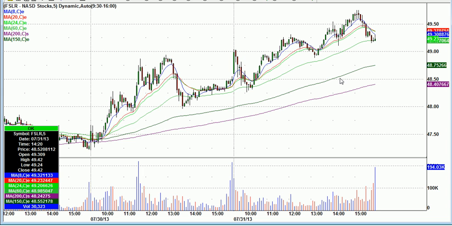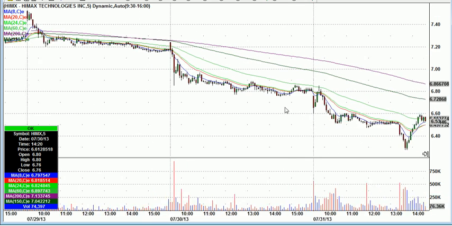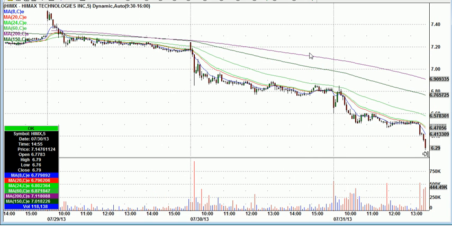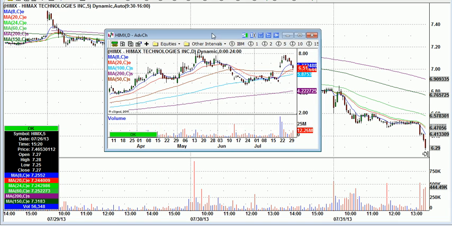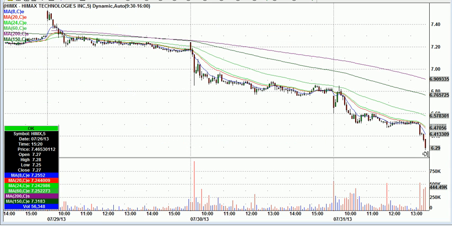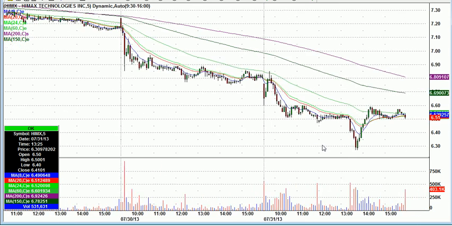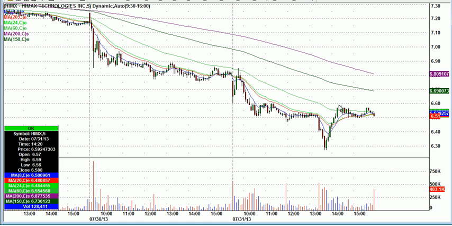And then my last call of the day was HIMX. It had that PFPD look to it, potential final push down. This was already on my radar. I'll slide the daily chart over because it had this nice move, and then it was down like 4 or 5 days in a row and was hitting the 20-day. So it became interesting to me. And then when you get this push, I told everybody this could be the final push of that sell-off, and it may be ready to turn. I started a swing position in it down here, but also for a trade for the chat room, I called it at 6.30 with a stop at 6.15, and then we got a really nice move up to 6.59. I do hold some of that in my IRA, but for the trade, I'm all out.